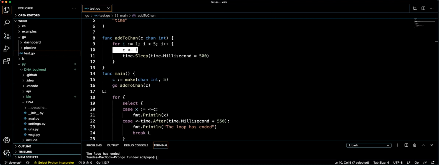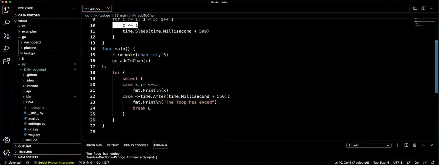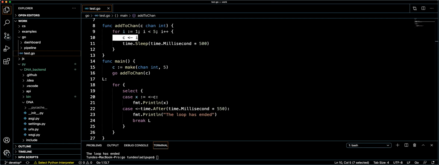And we also have another function that is going to be reading from the routine. Our main function is going to be reading from the routine, but in the reading, we are going to be using a select statement. A select statement allows you to wait on multiple channels. Let's say I'm trying to wait on multiple channels, and based on the one that returns first, I'm going to take an action on it. So this is going to be like a case, and I'm using this with a continuous for loop.